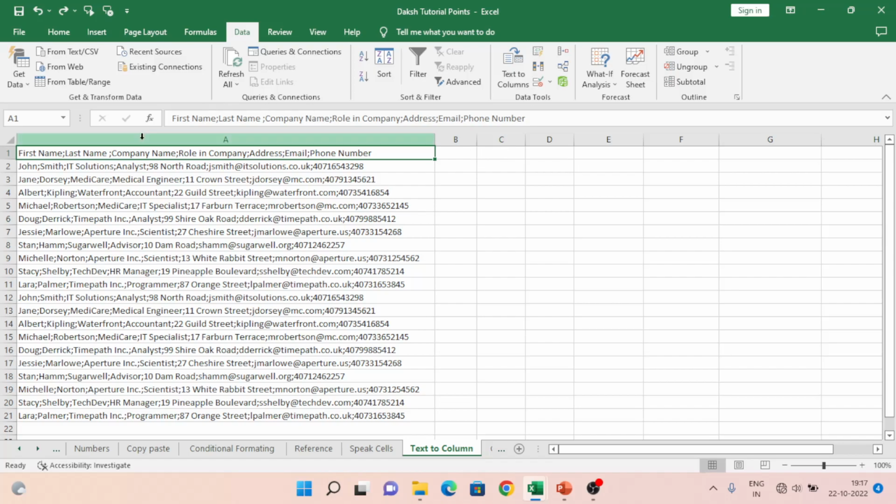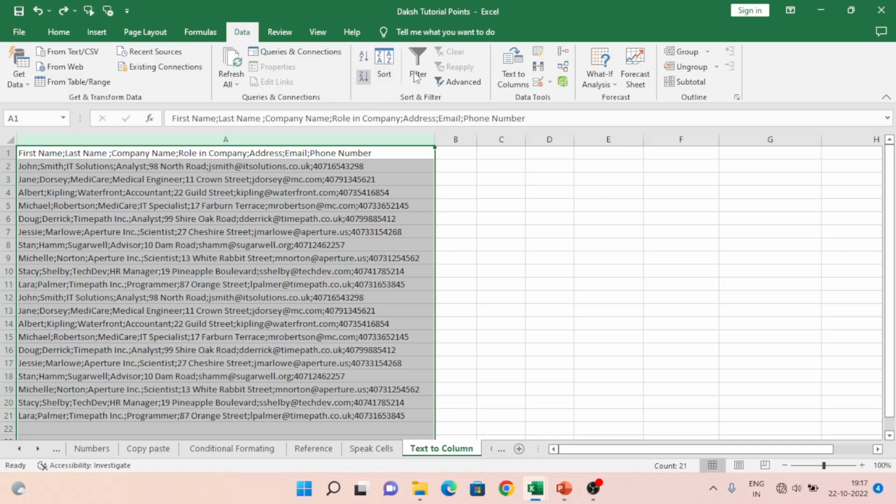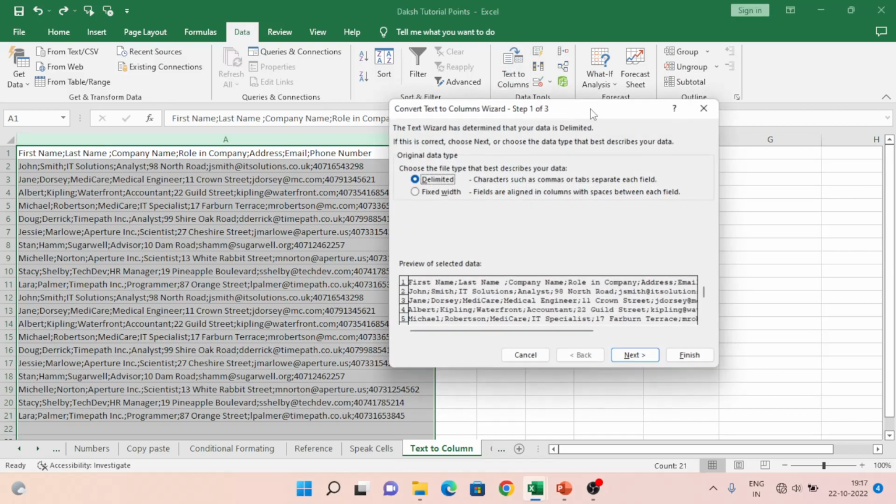If you see each word, first name semicolon, last name semicolon, then company name semicolon, each value is separated by a semicolon, and this semicolon is common for everyone. Now what we will do is click on text to columns.